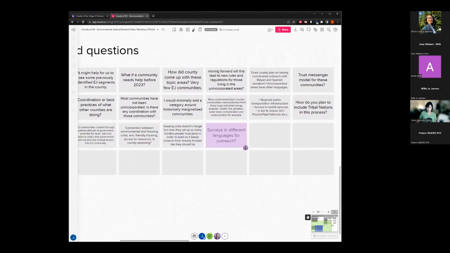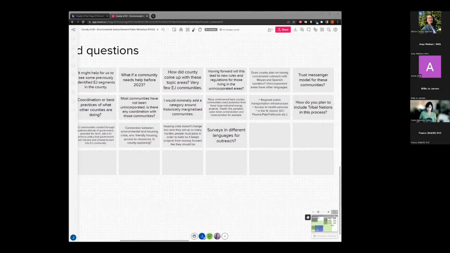Hi, this is Denise. Yeah, I can chime in here. Yes. So I just wanted to first address, we are very open to providing other languages. And so during our outreach, when we're sending out notices, if anyone requires or needs any other interpretations, please feel free to reach out to us directly. And we are always available and open to accommodating those. And then thank you very much for your input in providing surveys in different languages. Yes, we would totally be open to that. And if any languages that we provide are not provided, please feel free to let us know, and we will definitely accommodate.